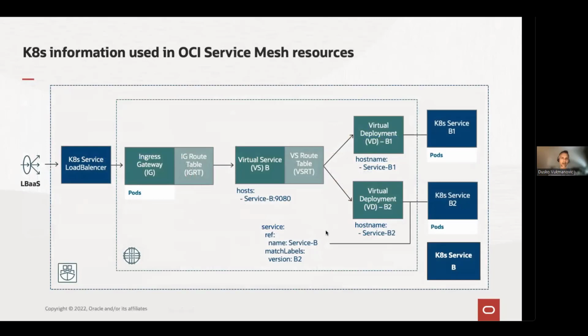Well, this is my attempt to help you keep in mind what matters when you create those mesh resources. In that YAML file, there are some things that are related to the mesh itself, and then there are some things that are referencing your Kubernetes application. So in the virtual service, we have this host, but this is coming from this Kubernetes service. In the virtual deployment, we have the host name. That comes from the service that is specific to your version, and then in the binding, we are referencing a specific version of your service.